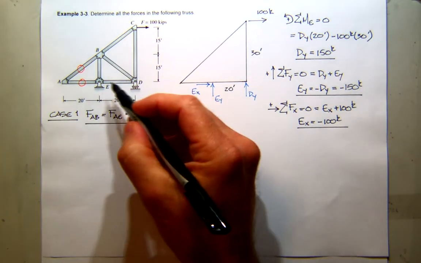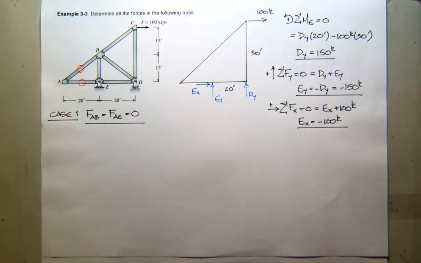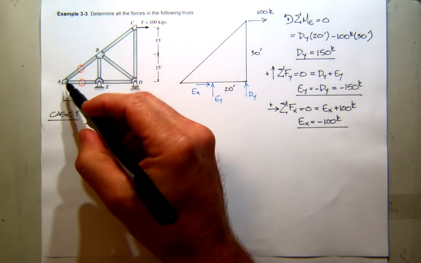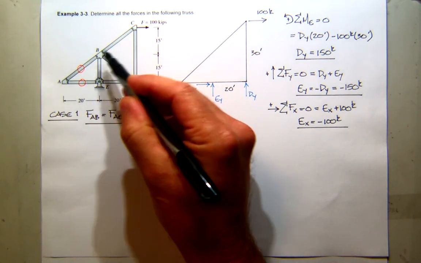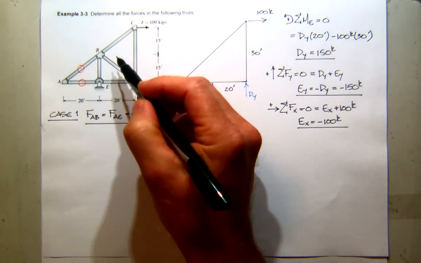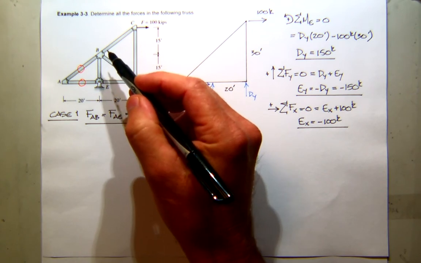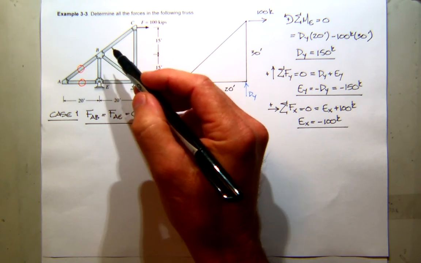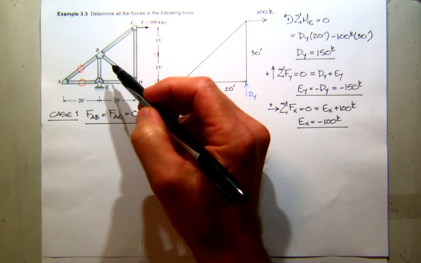All right, so now I've just got to do these last. Let's see, I've got 1, 2, 3, 4, 5 elements. So where could I go? Let's just go alphabetically. Could I go to B now and solve for stuff at B? Yes. Well, I've got 1, 2, 3 unknowns. How many equations can I write? 3. 2. Oh, 2 in a joint, right? Oh, yeah. So that's probably not a good place to start.